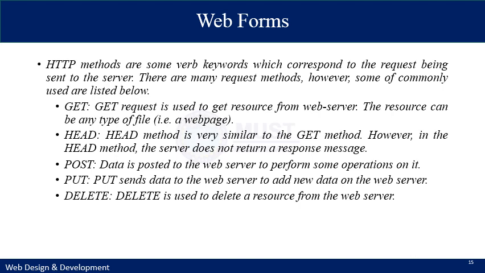So if you want to get only the information, you will use the get method. If you want to get information with no message from the server, you can use the head method. If you want to send data to the server, such as adding new data, you can use the post method, and this will also generate a response. If you want to only append data to the server, you can use the put method. And if you want to delete data from the server, you can use the delete method of your web form.